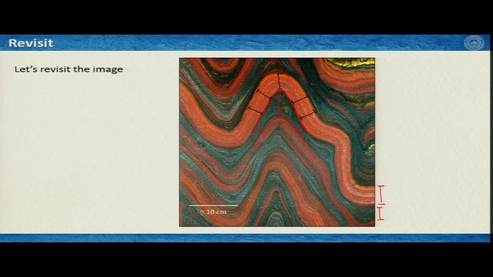So, what we can do is download such images, as I have done with this one, and then try to draw their outer lines as I have done in one of the previous slides. You make a geometric model and then try to draw the dip isogons and see which fold is what class. And this is a very important exercise. If you do it by yourself, you will gain more and more experience, and then at one point of time you will be so experienced that you do not even have to measure. You see a photograph of a folded layer, or you see them in the field, and you can immediately recognize, hey, this is class 1A, 1B, 1C, or class 2 or class 3 type of folds.